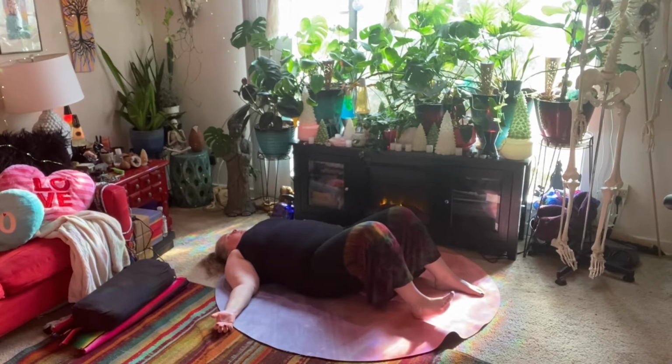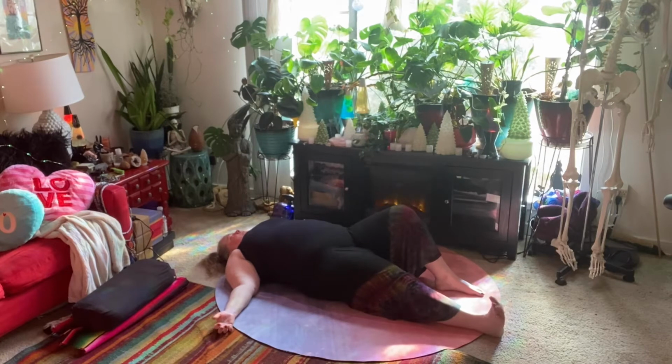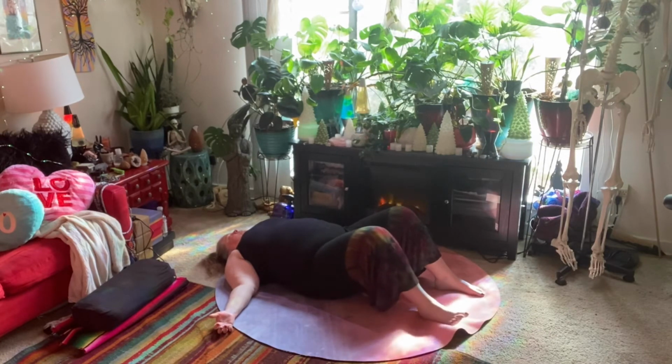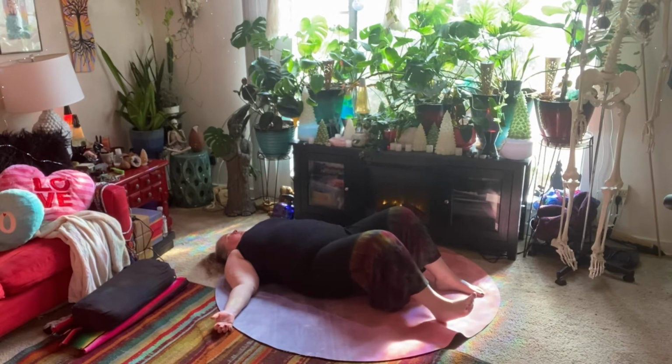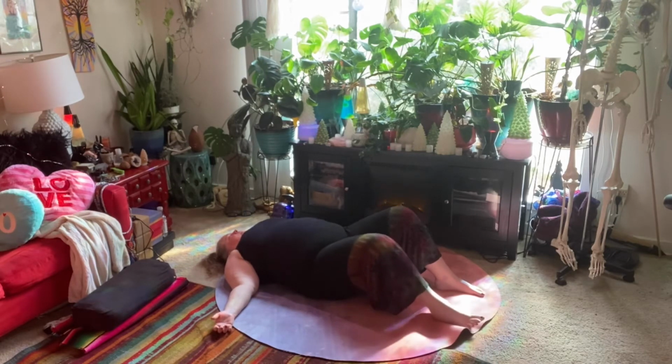We're going to do that twice more. Toes up, glide out, stretch, glide back, or as best you can, and then rest. And glide out, and then glide back, and rest.